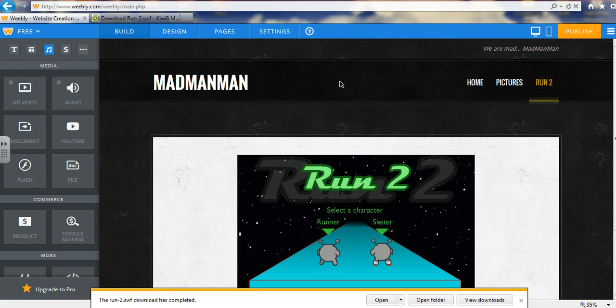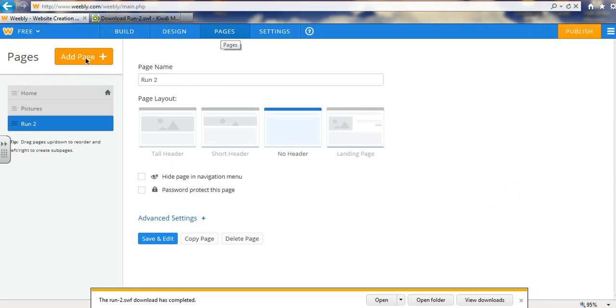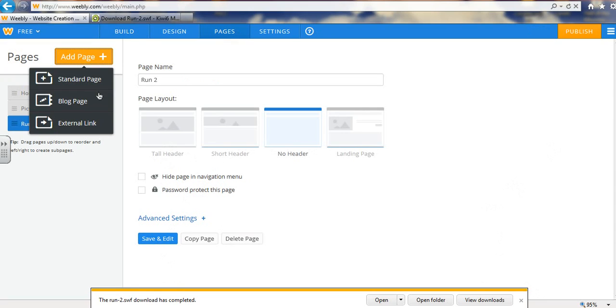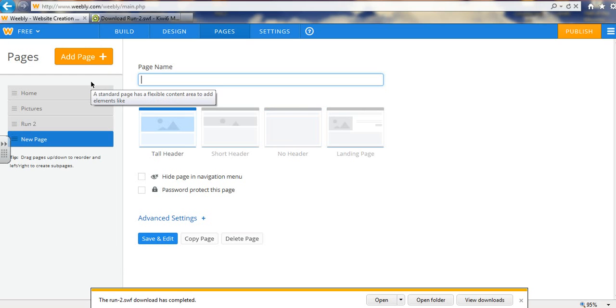Now, the next thing we're going to do is make another page. I'm going to put on another game, okay? But this time it's going to be HTML. HTML will be blocked at schools if it's something like Miniclip or a really well-known gaming website. But if you use SWF, they can't block it. Well, they can block your website, but yeah.